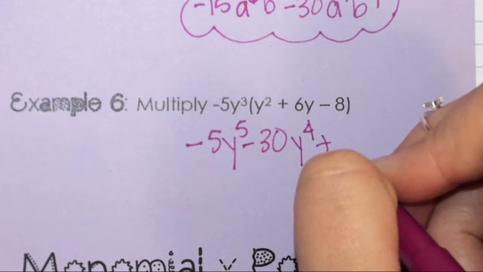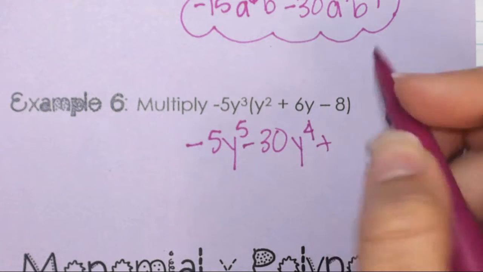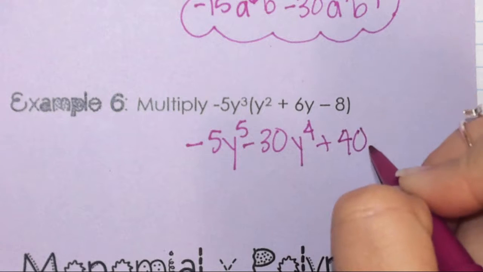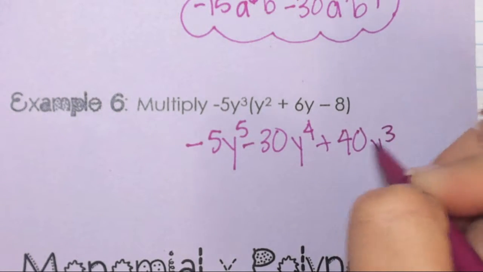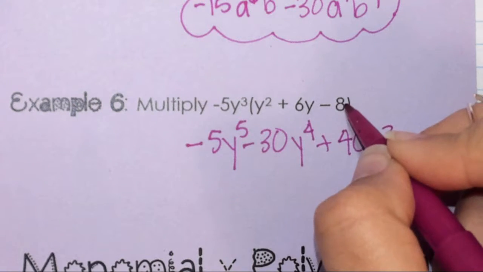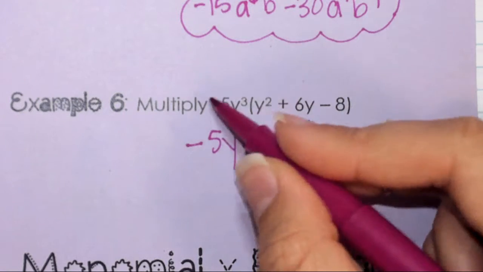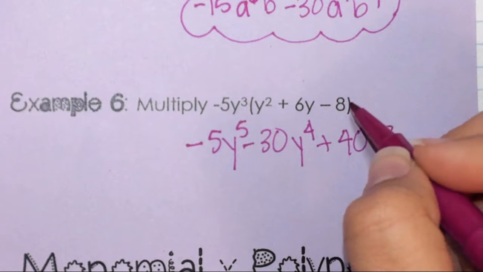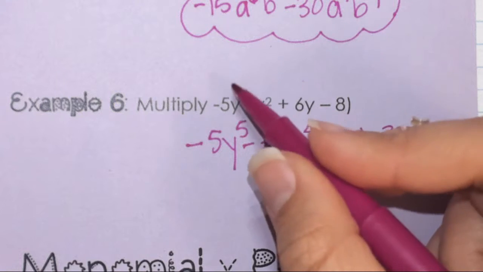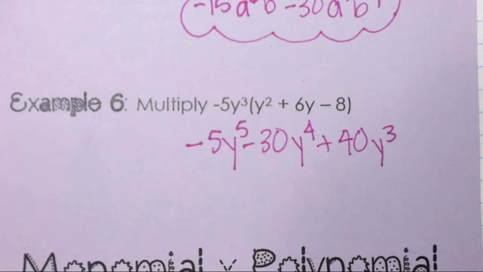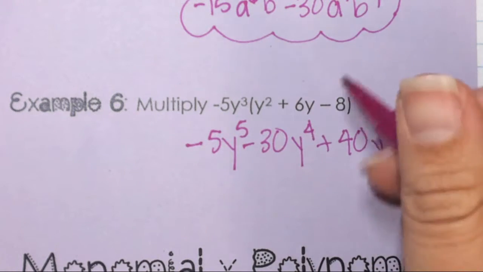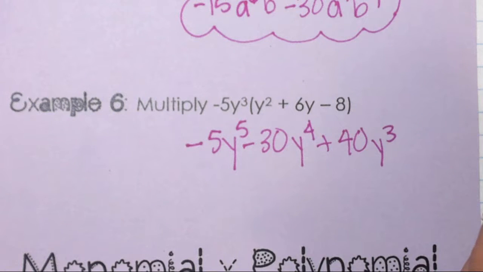I think it's 40. 40 what? Squared. Why? You don't drop this. If it's just a constant, it would be just like multiplying 8 times 5. So it's negative 5 times negative 8, which gives you positive 40, and y cubed comes with it. They're best friends. They can't be separated. Do we have a y on this? No. Okay.